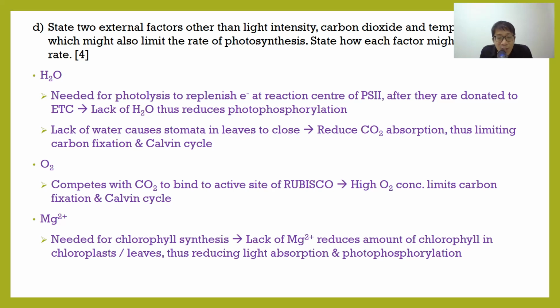For magnesium, you may not know this. Magnesium is found in chlorophyll, so it's needed for chlorophyll synthesis. The question is about external factors, so we are looking for things that are absorbed from outside the plant. If you suggest chlorophyll concentration, that wouldn't be an external factor, as it's a bit more internal. So magnesium would be a better answer for that.